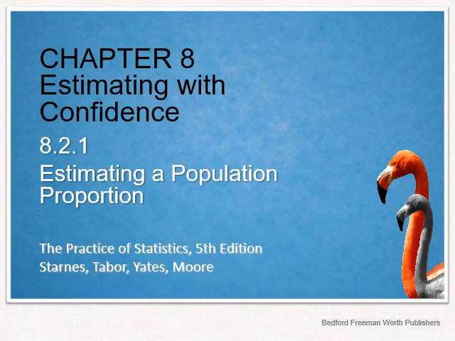So just like chapter 7, this chapter is broken up. The first section, 8.1, was dealing with confidence intervals in general. And then 8.2 is how we're going to use confidence intervals to estimate a population proportion. And 8.3 will be how to estimate a population mean using confidence intervals as well.